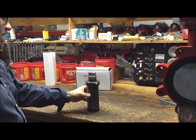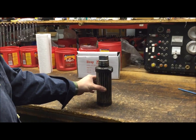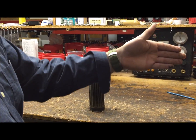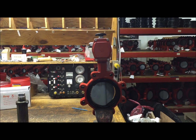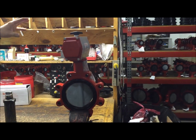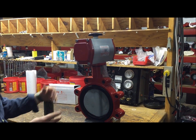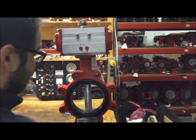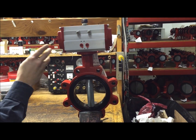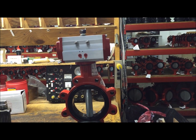Today we're going to go over how to reverse the pinion inside a rack and pinion style pneumatic actuator. The reason you would ever need to do this is typically an actuator is mounted on a valve in standard orientation parallel to where the piping would be. If there's other piping or something above where this actuator won't fit, but you still want it to operate the same way mounted 90 degrees opposite with the disc still closed, that's when we'll reverse the pinion to accomplish a non-standard mount.